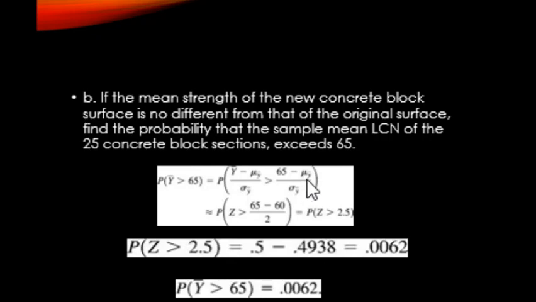So Y bar is greater than 65. So we make the Z-score transformation. Instead of mu and sigma, we will use mu Y bar and sigma Y bar, which is 65 minus 60 divided by 2. So probability of Z greater than 2.5. Again, using the Z table, if we look up 2.5, it gives us 0.4938. We need the probability for greater than, so 0.5 minus 0.4938, which is 0.0062. Okay, so that's the central limit theorem and how we can use it to find the sampling distribution of X bar and the probability for X bar.